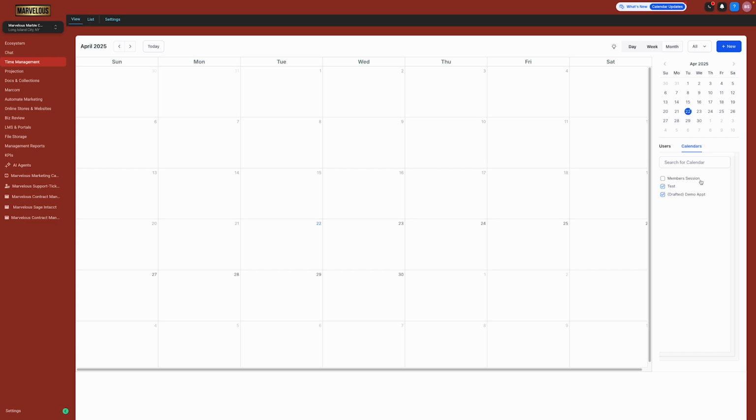So under the system, you can create unlimited calendars, right? There's no limit to the creation of the calendars. These calendars can be for the marketing team, like the sales team. You can literally categorize them by department, right? If you wanted to, of course. And once you make the specific calendar, for example, we have that test calendar here and it's checked, right? Once you select that, then you're going to go to users and you're going to do the same thing for users, or you're going to be adding all the users.